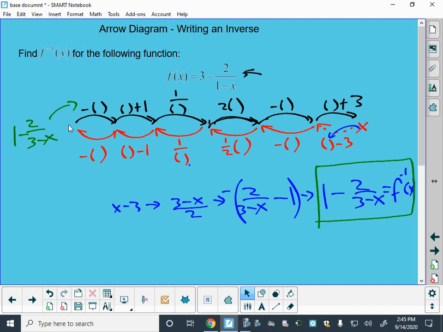And so as long as we know how to draw these arrows coming back, then we can write the inverse of any function this way. It is fairly important that we end up with something where the x just shows up one time. There are some functions where the x shows up more than once that you are able to find an inverse for. Usually that means there's some kind of algebraic manipulation you can do to it to make it only look like it has one x along the way. All right, so that is how we use an arrow diagram to write an inverse.